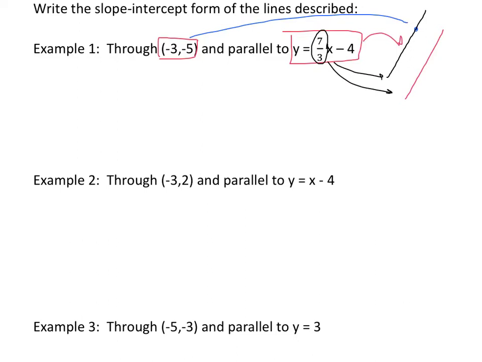So we're going to take this information and use point-slope form. So again, point-slope, we're going to end up with y equals mx plus b, but we're going to use point-slope to help us get there. So again, here is the point-slope formula or equation. We have the slope we need right here. So we put that in. Now again, our lines are parallel, so we're going to use the same slope. If it was perpendicular, that would be a different story. So please pay attention to the fact that we're dealing with parallel lines. So same slope.